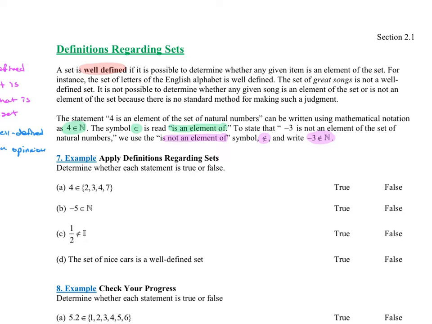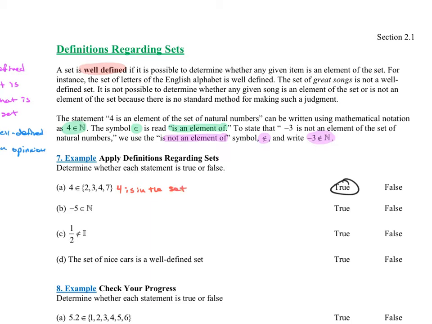So, when I do true-false statements, I want you to picture me in front of you reading a statement. If I just told the truth, you circle true. And if what I just said was false, then you circle false, okay? Did I just say something that's true or not? So let's look at this first one. The way that I'd read this is 4 is an element of the set 2, 3, 4, 7. So 4 is an element of the set 2, 3, 4, 7. Did I just tell you the truth or not? And the answer, hopefully you think immediately, is true. Why is it true? Because 4 is in the set.